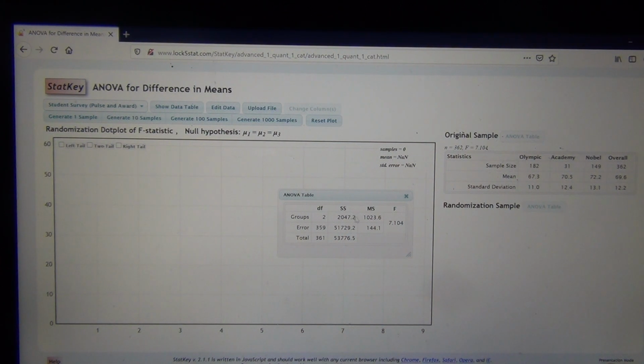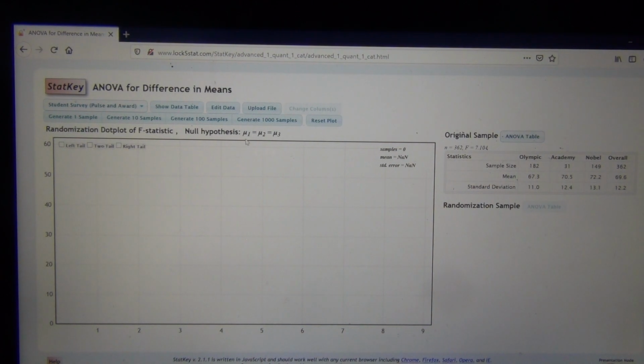I can see the degrees of freedom and the sum of squares, and that's just how the F was calculated. Let's take a look real quick at the standard deviations since they listed them here. We don't want any of them to be more than twice as big as any other. They're all like 11, 12, or 13, so it doesn't look like any of them are more than twice as big as any other. So that's a good sign. And let's go ahead and simulate and figure this out.